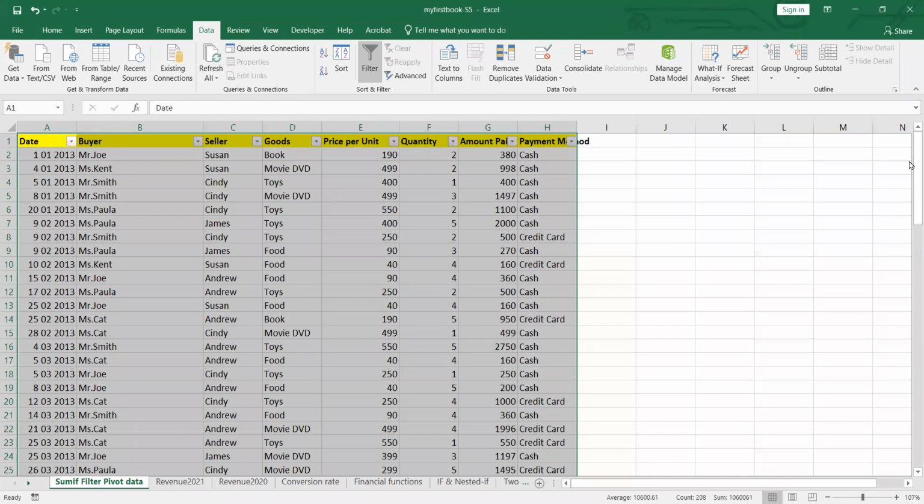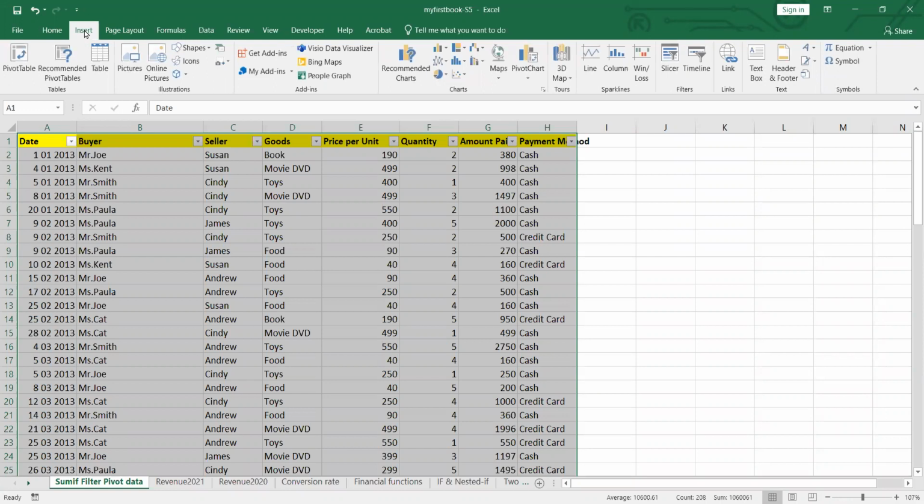In order to create the pivot table, we have to go to the Insert menu. In the Insert menu you can see Pivot Table located on the left-hand side of the ribbon, so it's here. You see Pivot Table, right? Here you click on Pivot Table.